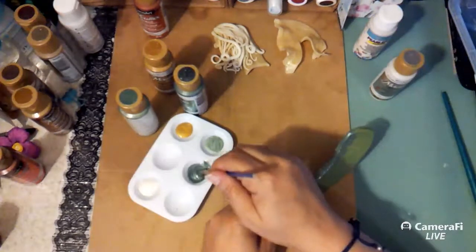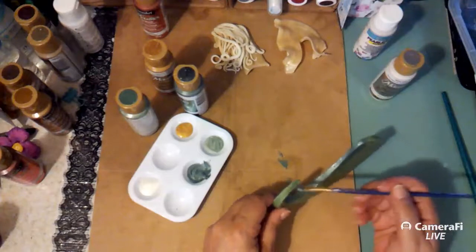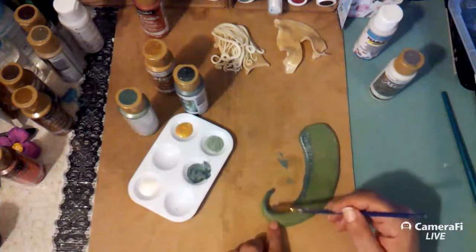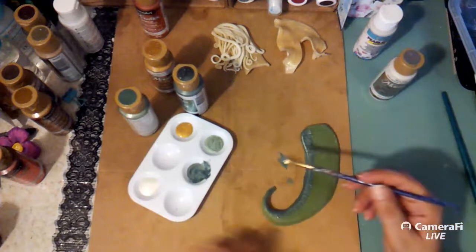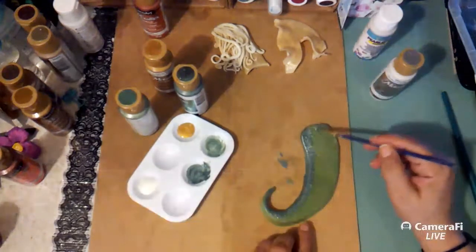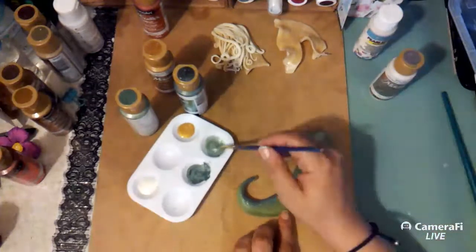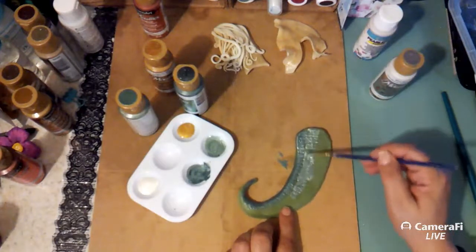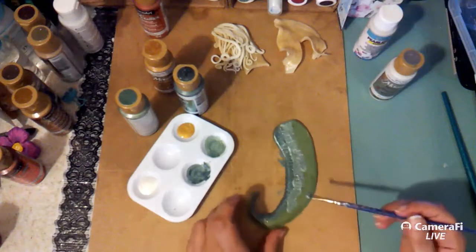Since this is the darkest green that I have, I'm going to use this on all the inside of her tail just to give the impression of some type of shadowing going on here. So I'm going to do that. And then I'll bring these colors into each other as I go. And I hope you guys can see that. Unfortunately, this app doesn't have a zoom, so I cannot zoom into exactly what I'm doing. But I will try to show you guys as I go what exactly it is that I'm doing here.